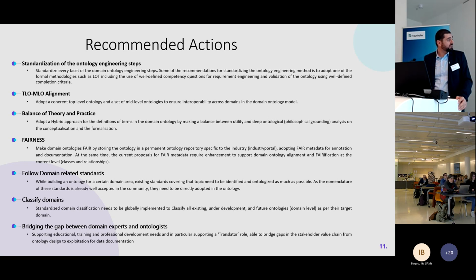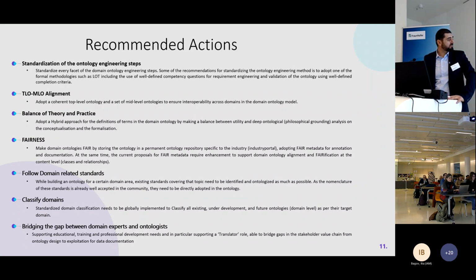Related to standards, we also need to link ontology development in domains to existing standards, because it makes ontologies easier to be adopted by industrials, because they follow the standard. A standard has some commitment, so the ontology should be, let's say, accepted. And this acceptance is based on the agreement. And standards have some agreement in industry, so ontologies should follow that.